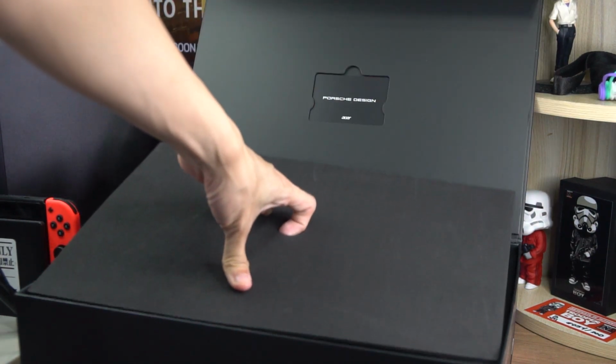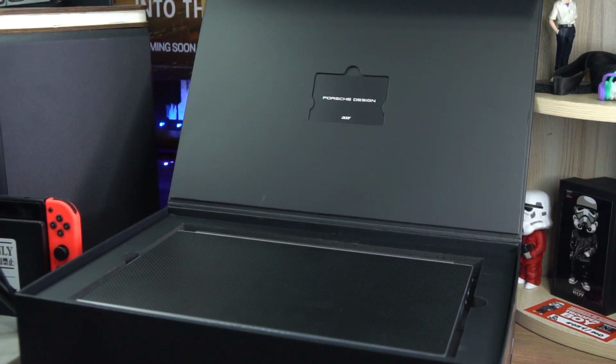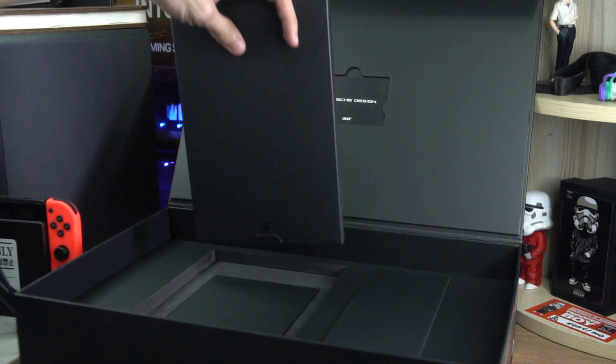We have a protective foam sheet before we see the laptop, but we'll skip the notebook for now and see what else is inside. We have two things we can check out in here. A small box and a compartment. But taking out that small box reveals yet another compartment.